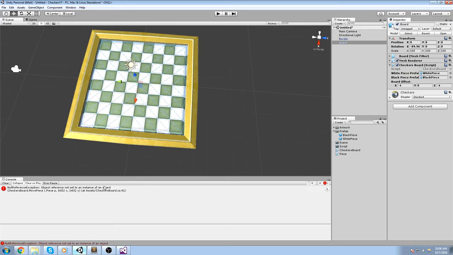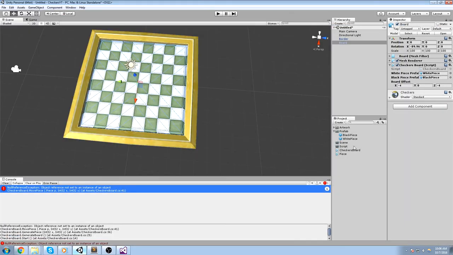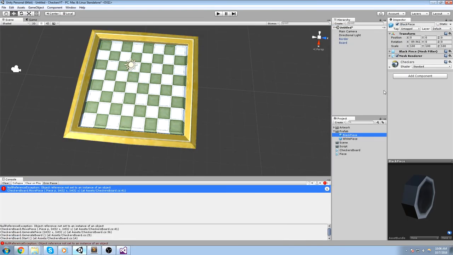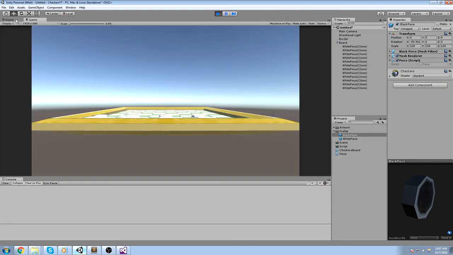And what do we have here? We have an error that says object reference is not set. So which one is not set actually? Everything here should be set. The only thing that is not is p, because piece is the one you get in parameters. So why exactly is that not set? I think I know why. It's because we never actually put the Piece component on top of our prefab. So when it creates those prefabs, it then tries to fetch the Piece component, but there is no Piece component. So let's go on the white piece, drag and drop this, same thing for the black piece. And here we go, we now have the Piece component on those.